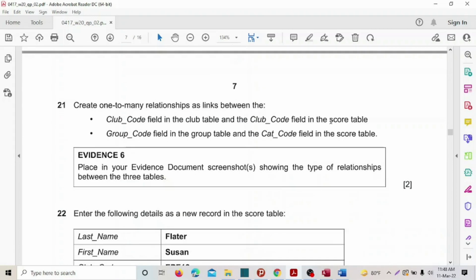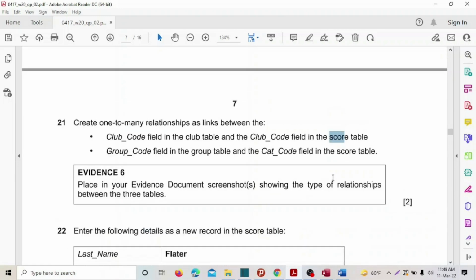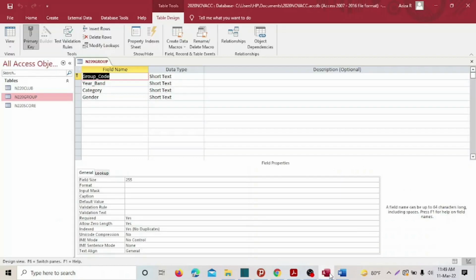These 2 tables are getting a relationship to the first table, that is the score table, right? So we're going to have 3 tables, but they each have a single relationship with the score table. Means score is in the middle and the other 2 tables are on either side. Fine. So shall we go for it? Let's do that.